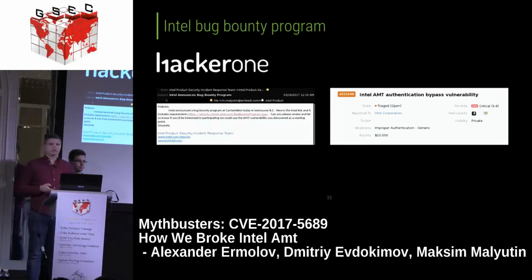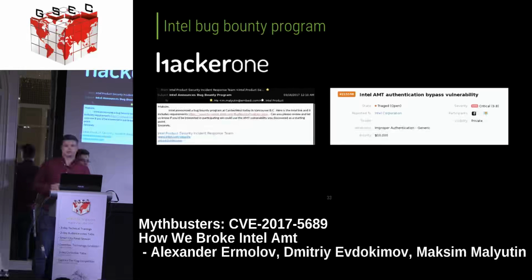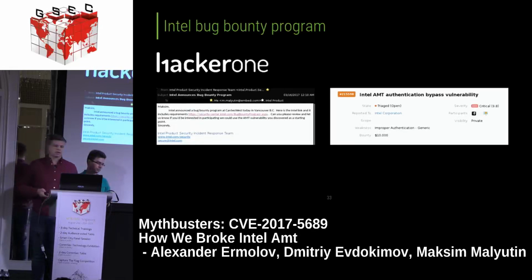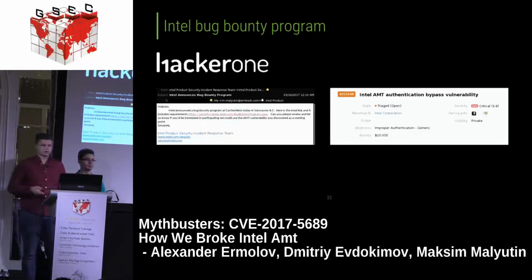To check them, we simply used the proxy without any reverse engineering. After that, we reported this vulnerability to Intel, and the vendor offered us to participate in their private bug bounty program on HackerOne, and we were given a $10,000 award.